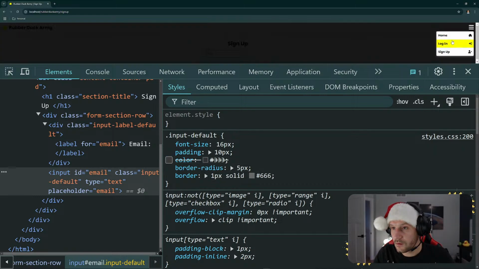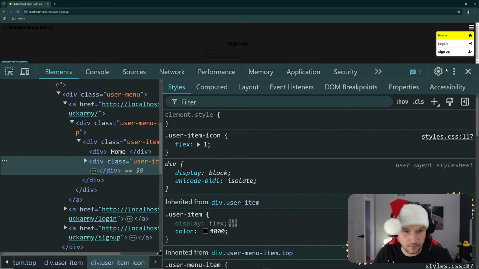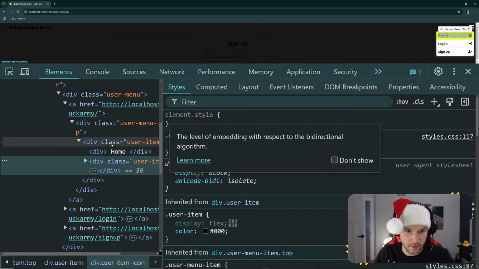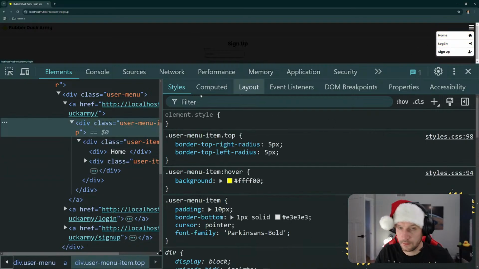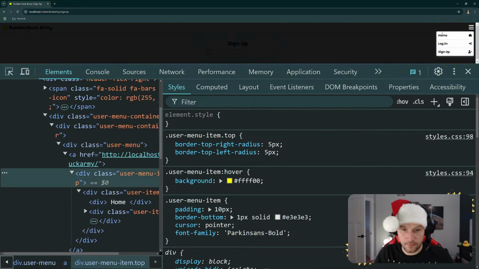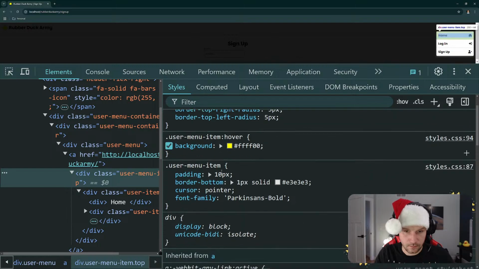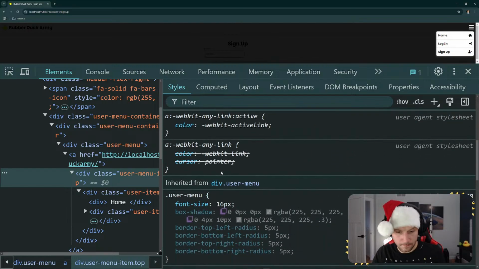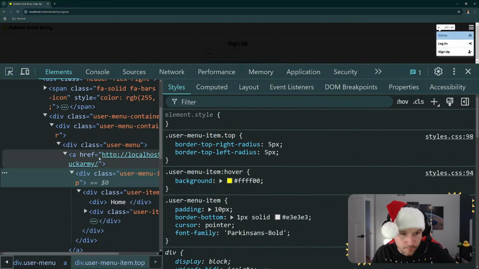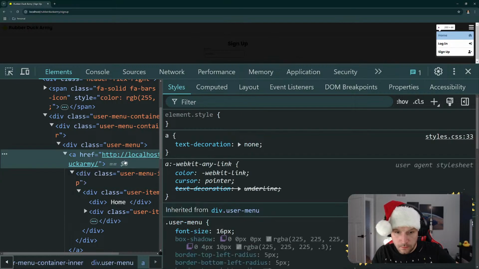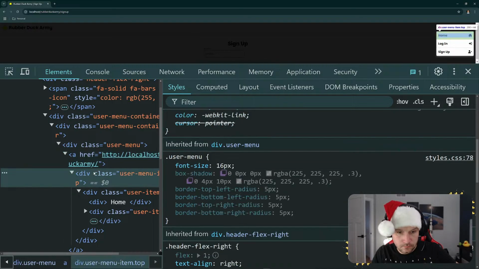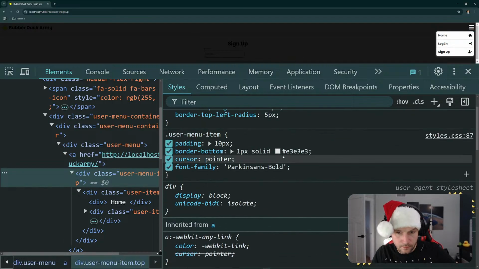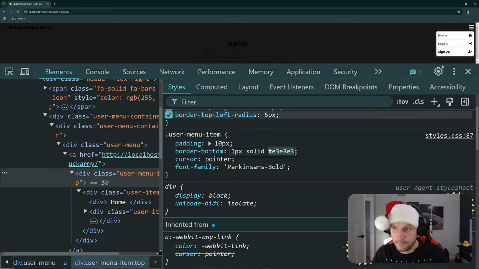What about... I'm going to go back to this border bottom over here. What is this border bottom? This one. Is that too light for an input? Where's the color? User menu item, border bottom. What am I doing? It's right in front of me.